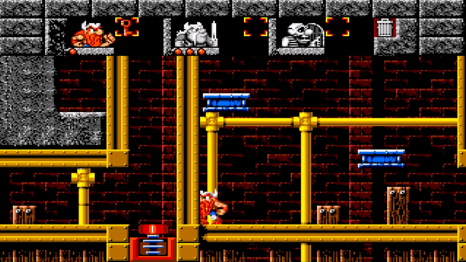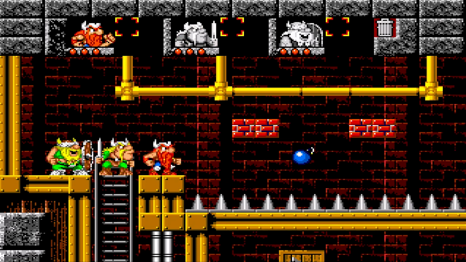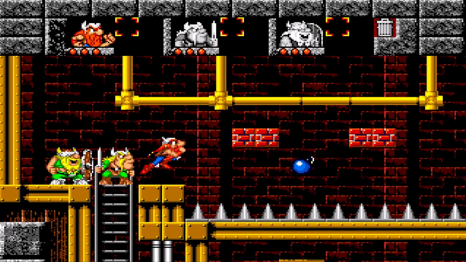Have to do this again. Yeah, things are getting more complicated now. It'll be the last stage I'll do. There's probably many more still left. The bomb is probably some sort of clue, because there's no possible way to get it now. There has to be something you can do to the spikes.